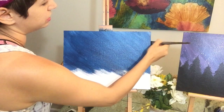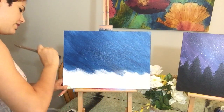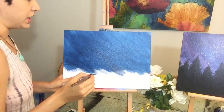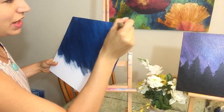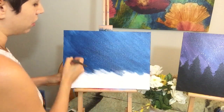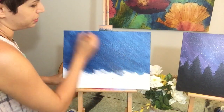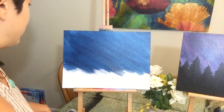So I'm making sure to get the sides of my canvas here. This happens to be a very thin canvas, so it doesn't have that stretched wood with that width in the side. It's super, super thin. I do like using these because they are lighter. They seem to not be as much of a burden, although they are a little harder to hang up. So keep that in mind if you think about wanting to get this kind of canvas.